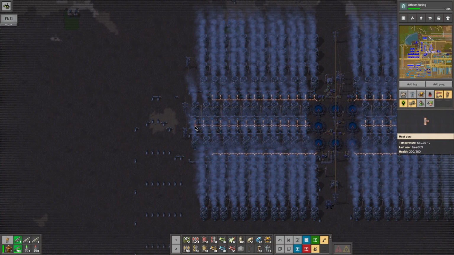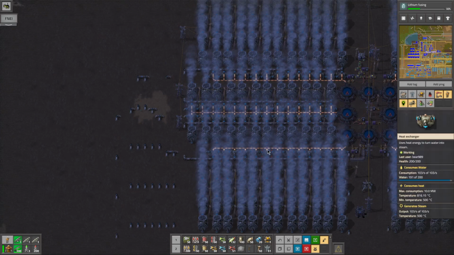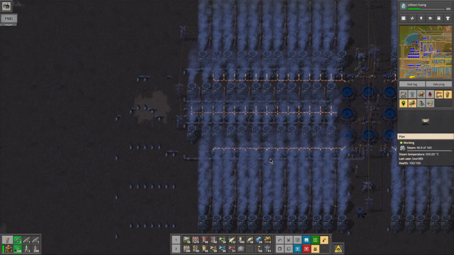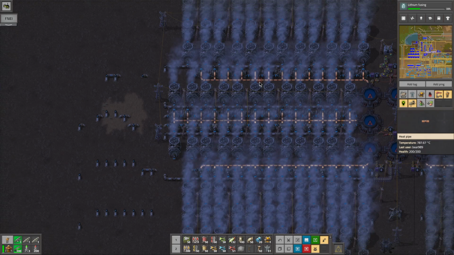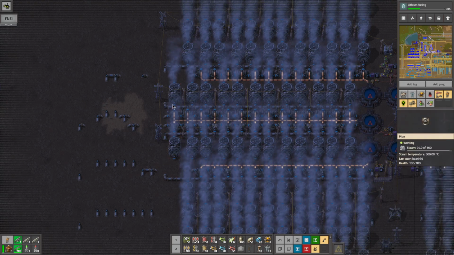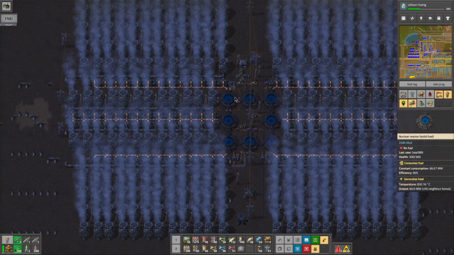And you can see our heat pipe is still large enough, so I may even be able to extend this out a bit more. Our steam is still backing up in the pipe. I did connect all of the steam together. So this one is connected down here. This one is connected up there. And everything is mirrored over here on this side.